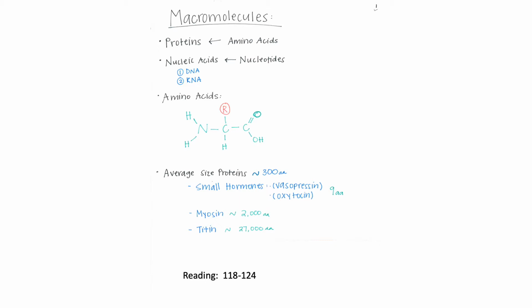But they range. They range from extremely small, what we call peptides. 9 amino acids are just about the smallest active proteins that are known, and these are small peptide hormones. Vasopressin, oxytocin is another one. These are small, really tiny 9 amino acid small proteins that have activity. And then they can be, like I said, around 300 amino acids, but they can range all the way from that 9 amino acids. Myosin, which is a protein involved in muscle contraction, is around 2,000 amino acids, and titin, which is, I think, one of the largest proteins known, is 27,000 amino acids.